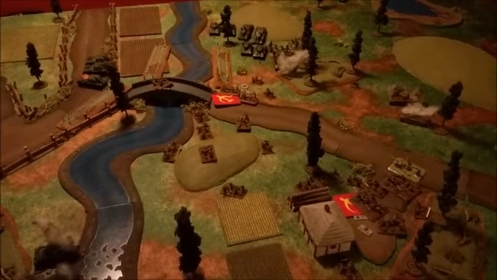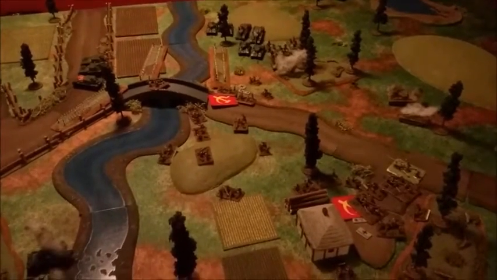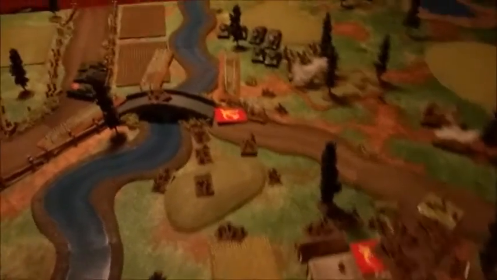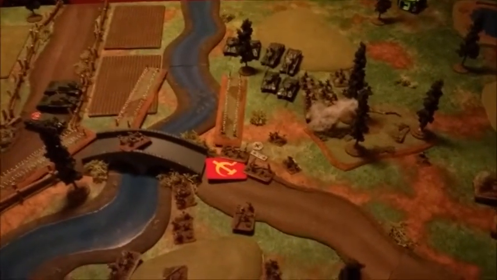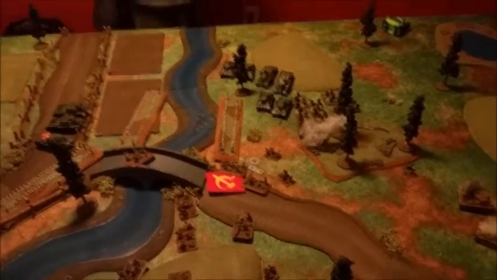So we're back here at the bottom of Fallschirmjäger turn 4. Jaegers pretty much tried to just hold the line. I mean, the Pioneers weren't able to unpin, but they were able to dig in, so they're going to be able to at least sit on that objective and make me earn it next turn.